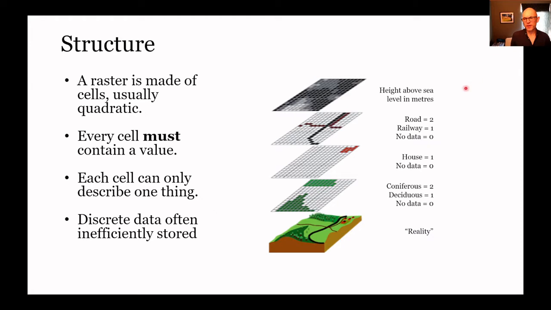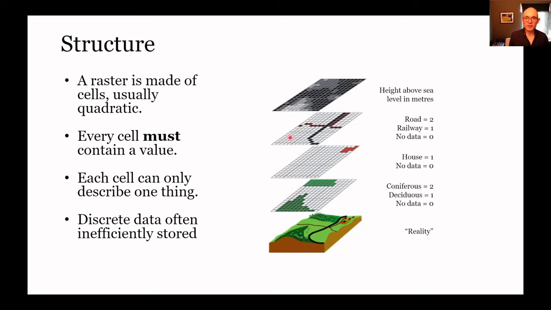And here we're exemplifying no data as 0, which is not actually always a very good number to use. In fact, in many cases, you shouldn't use no data equals 0, because 0 can be a thing as well. Usually we want some sort of extreme value that's very unlikely to occur, like minus 9,999, or if you're using floating point numbers, you can go to some extreme value way out one end that is not going to occur normally in your data. So it's easily identifiable as no data, whereas 0 can quite often be something.